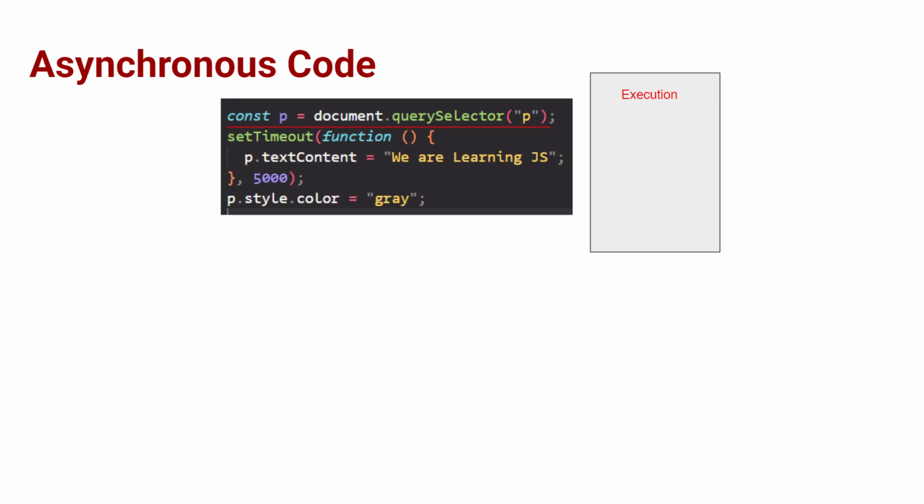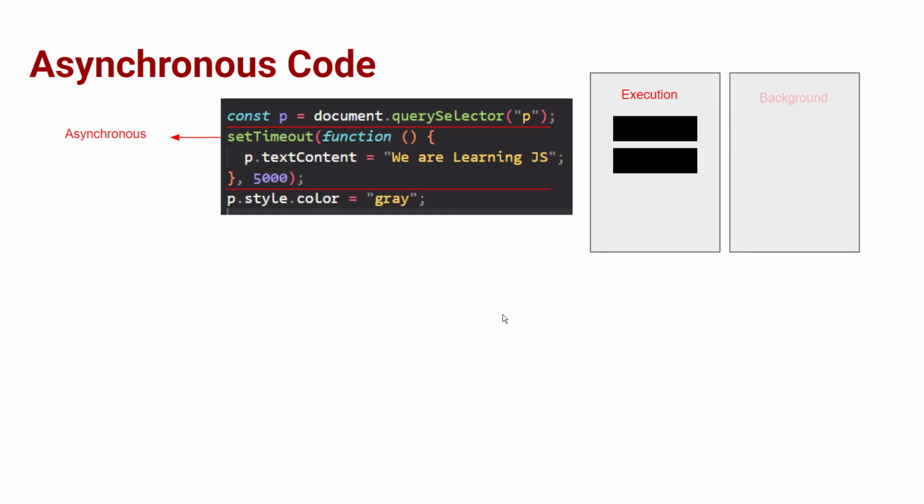It executes one line in the browser. This is a timeout function. When you use the timeout function, it has a 5-second wait. After the 5 seconds, there is another code execution, like a paragraph, style, color, and so on and so forth. The second execution appears when you use setTimeout. Behind the scenes there is a second execution. This is called asynchronous in JavaScript.